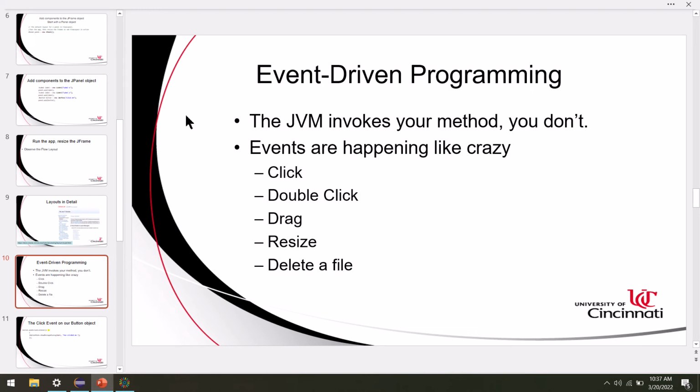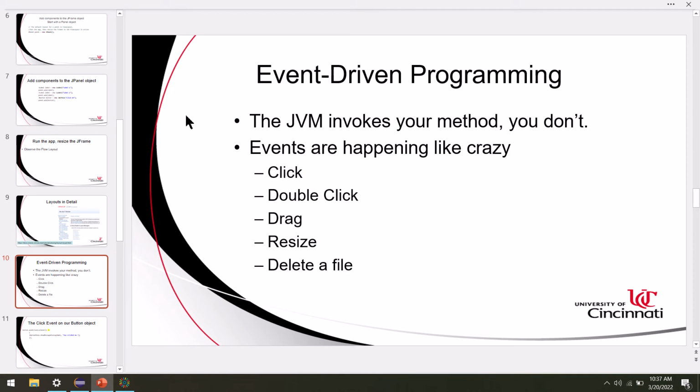And it goes beyond that. It goes to files. Let me know when someone deletes a file. Let me know when you're shutting down so I can do something. And once you understand that concept and you study the available events, you can have your program do all kinds of neat things behind the scenes.